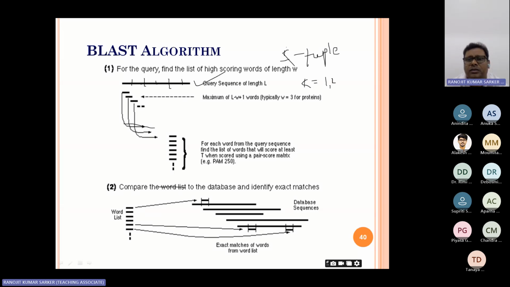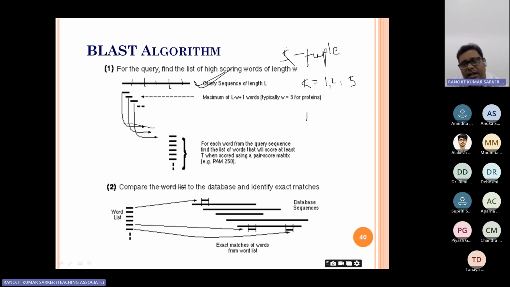If the value of k is 3, that means 3 amino acids will be broken out as words, 3 at a time, in an overlapping manner. It's just the opposite of your genetic code. In genetic code, you read in a non-overlapping manner. Here the sequence will be broken down into words in an overlapping manner.